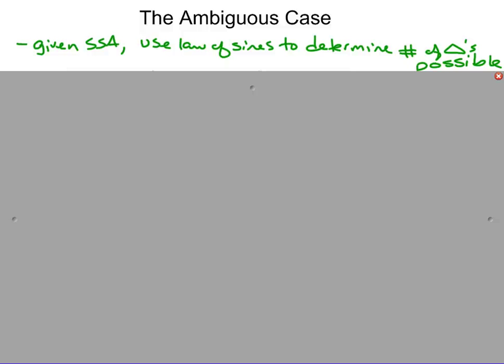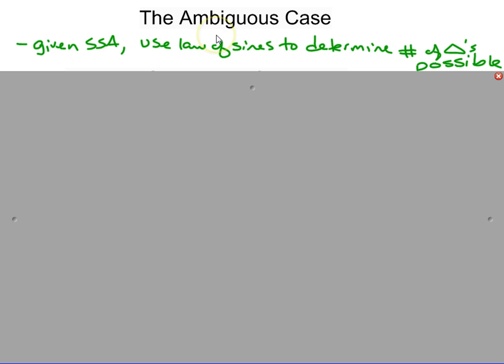In this recording, we're going to look at something called the ambiguous case. If you remember from geometry, if you have side-side-angle, it doesn't necessarily prove congruence. Remember, if you say it backwards, it spells something bad. So what we're going to do is use the law of sines.